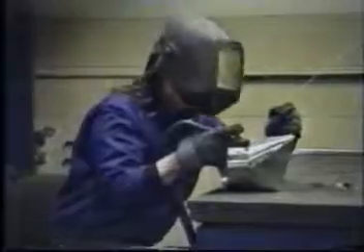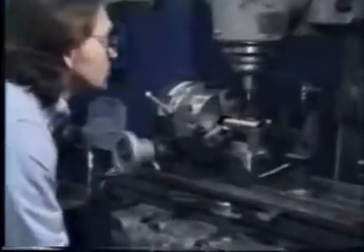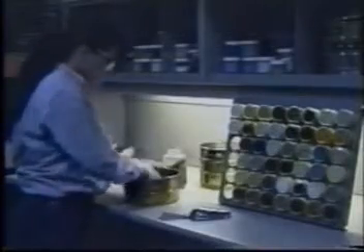Whirlwind is proud of its state-of-the-art manufacturing facility and technical center located in Grand Rapids, Michigan. We manufacture and assemble virtually the entire machine under one roof to ensure the utmost quality and timely delivery. We also offer complete testing capabilities to meet the demand for confidential customer testing and process research.